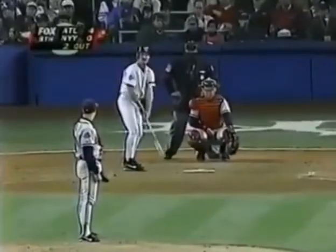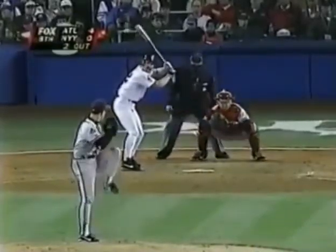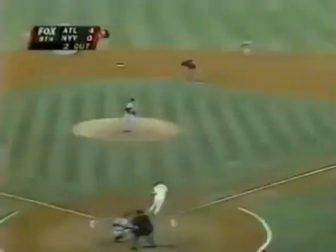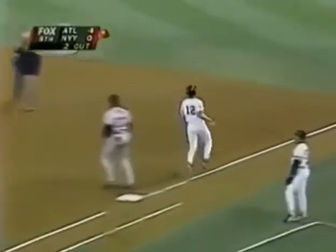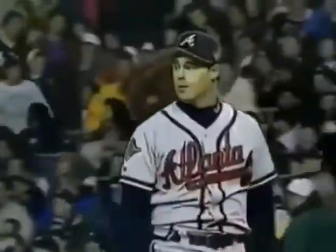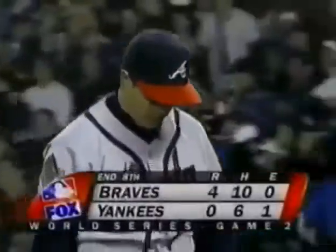Getting ready here in the 8th inning with 1 on, 2 out, and Boggs at the plate. For the second baseman, Lemke. Boggs has a hit, but in the late innings is grounded into a double play in the 6th. Grounds out to end the 8th. Maddox through 8th. Braves out in front by 4.